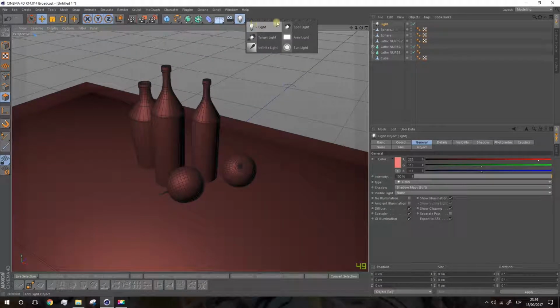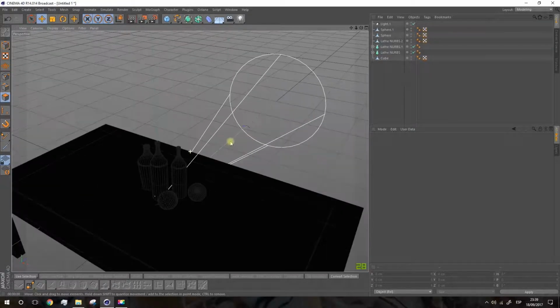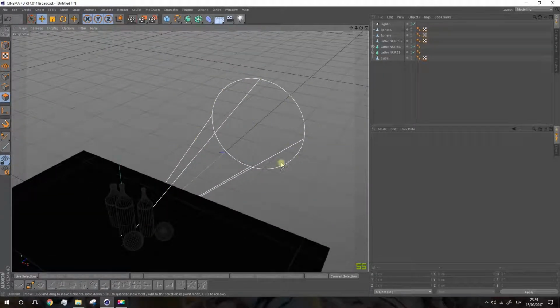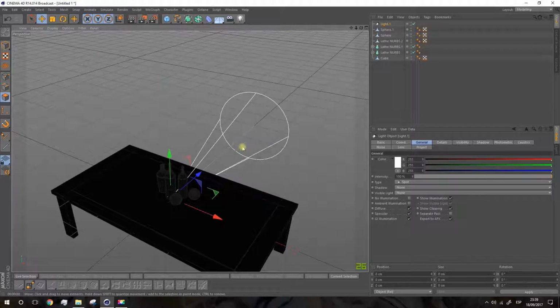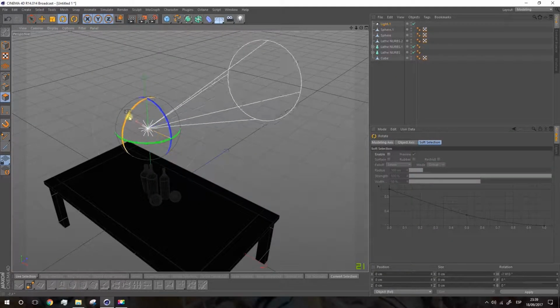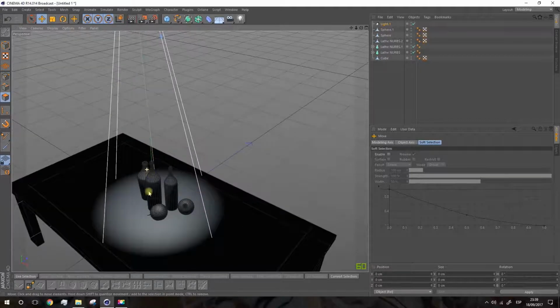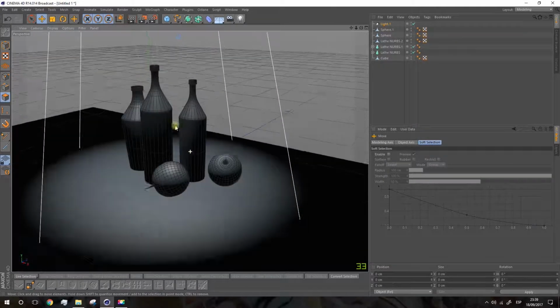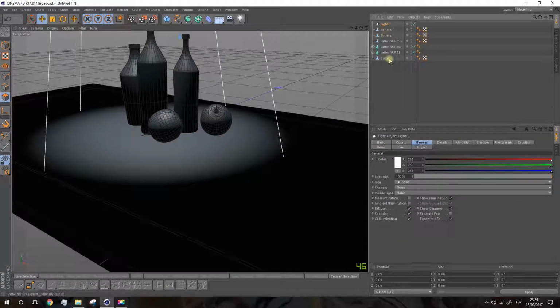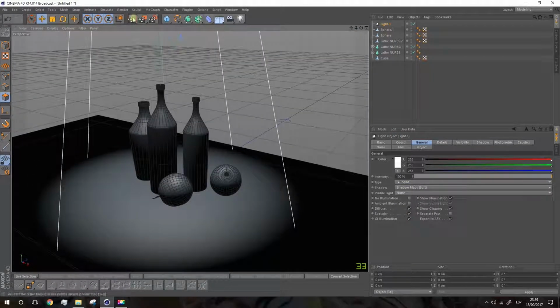In the light panel, there are other interesting lights like the spotlight. So if we remove the light that we had before and apply this one, you see it creates a spotlight that we can focus on a specific area. I think this would look great. It could be even better for our image than the light we applied before. Okay, we need to activate the shadow. So shadow maps again.